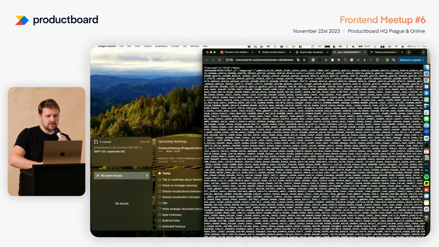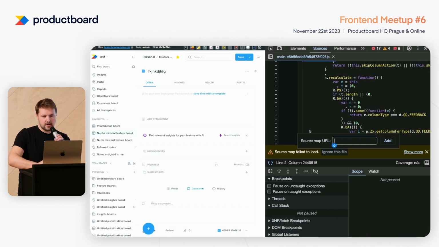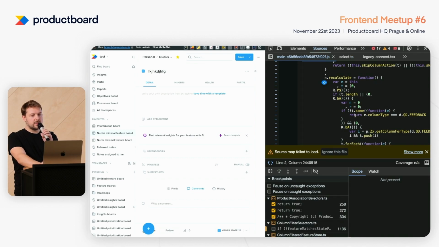Just get rid of the screen. Ta-da. So I just copied the local address on my drive, and here I can paste it. So you see that it points to the file on my machine, and when I press add, nothing happens.